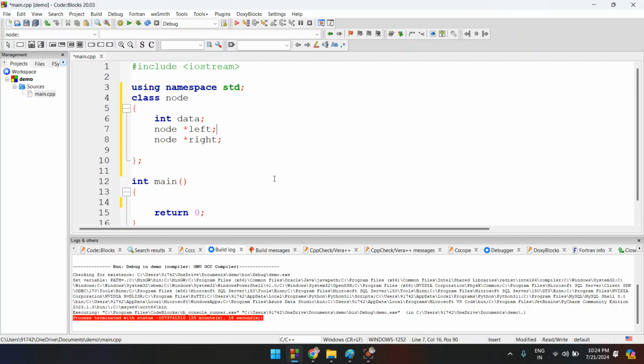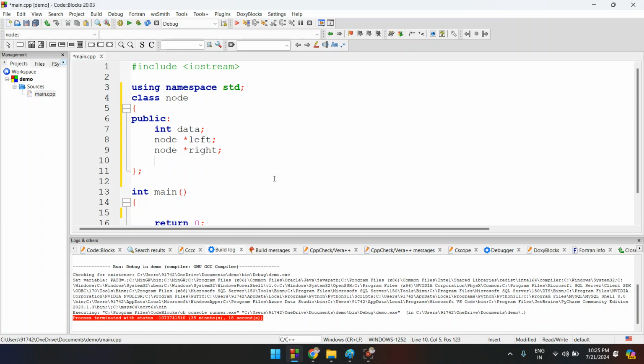These are the basic data members we require. When you implement the tree, we require to access those same data members again in subsequent functions that may need to call your data, or that may need to point to the address of upcoming nodes. So I will make them public so that they will be accessible.